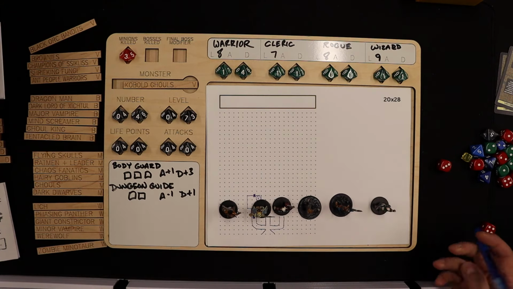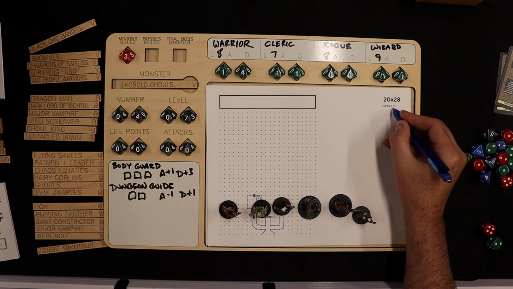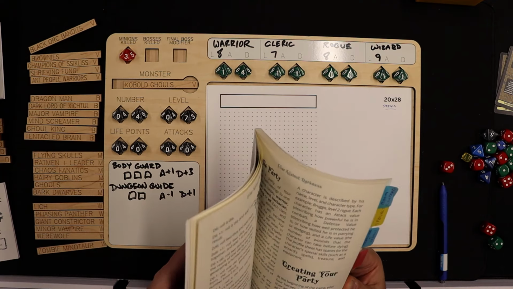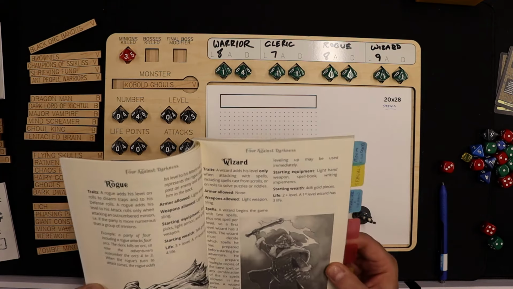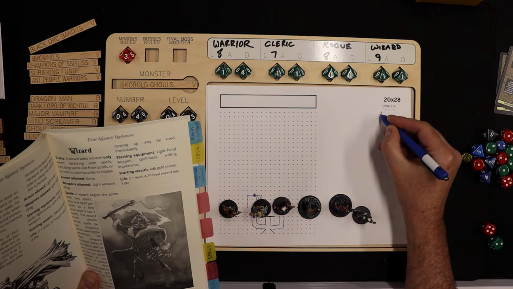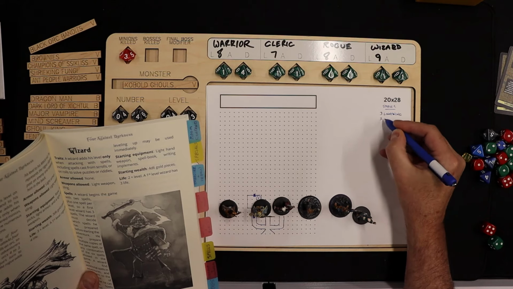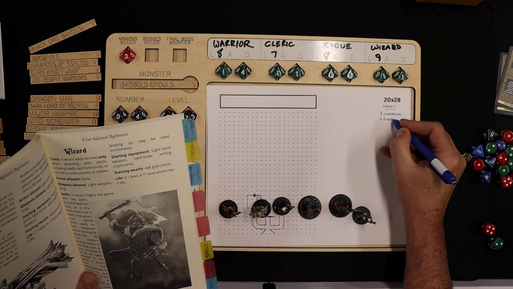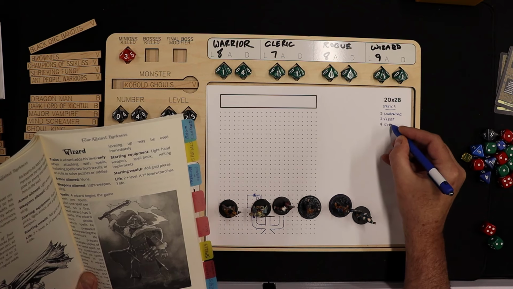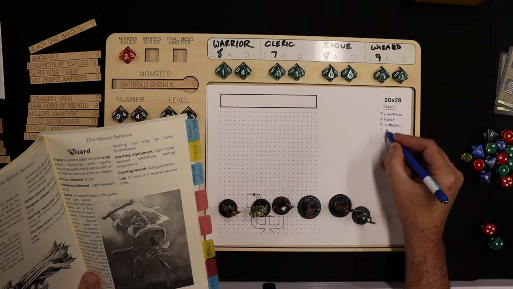Oh, by the way, you know what I totally forgot I meant to do was write down the spells. My wizard, by the way, is a level 9. And according to the basic rules, he gets a certain number of spells, which is 2 plus level. So he has 11 spells. I'm going to give him 3 lightning, 3 sleep, 4 fireball. That's 7, 10, and I'm going to give him 1 blessing.